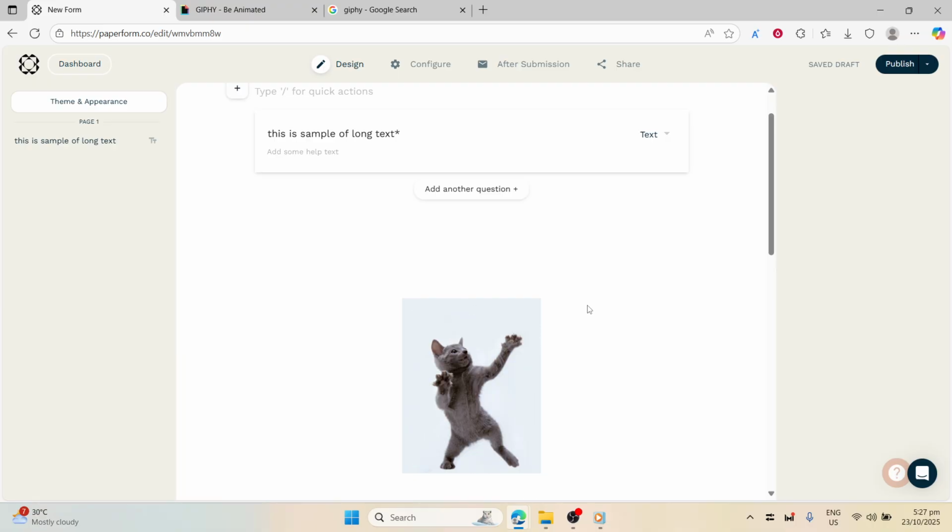This simple yet effective method ensures that anyone using your form will be met with captivating visuals, adding a touch of personality and flair to your Paperform. As you can see, adding GIFs to Paperform is a straightforward process that can significantly enhance the visitor experience. By following these steps, you can ensure your forms are not only informative but also engaging and visually compelling. So go ahead, try it out, and watch your Paperform become both an effective tool and a vibrant canvas for creativity.